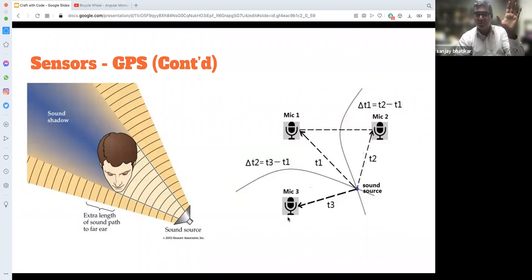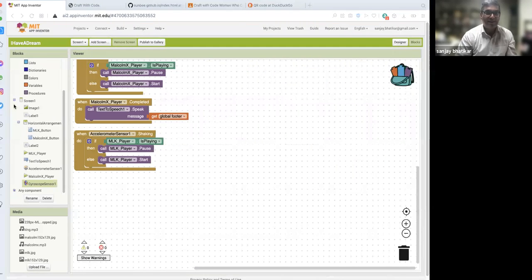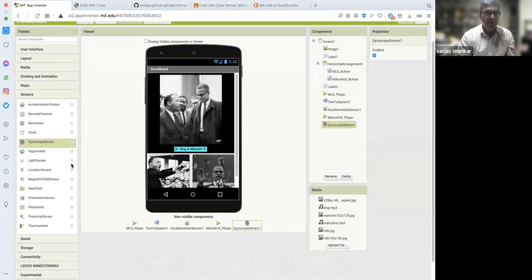Just 3 microphones on the top of buildings tells them exactly where a shooting has occurred. And the same technology is available to you in the GPS sensor on the phone. It is one of the most interesting sensors to use, I think, because one of my apps is something I use every day when I go for a walk. I've built a location tracker that tells me how far I've walked, it counts my footsteps, and it tells me on a map what was my route. It draws it on a map. I'll show this app to you another time. For that I use a GPS sensor, and it's accurate almost within 5 feet. So it's pretty accurate.